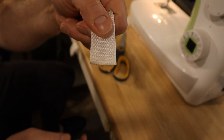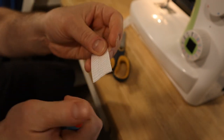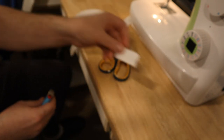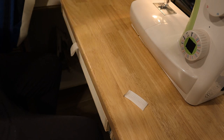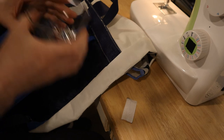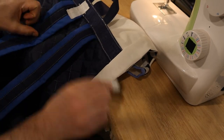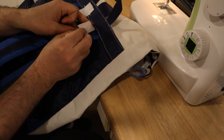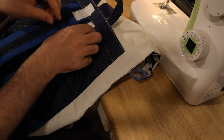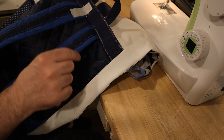When you cut this webbing, you always have to make sure you burn the end so it doesn't keep fraying. Now, basically just going to copy this the way it currently is, but first I'm going to tack this in place.